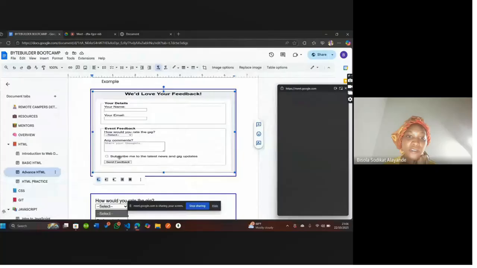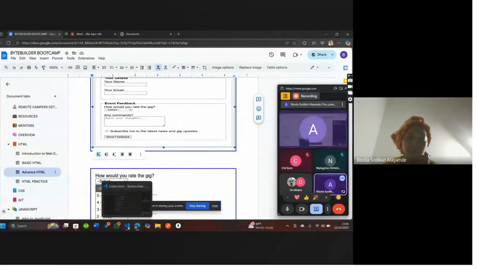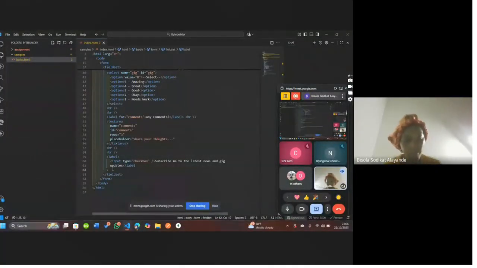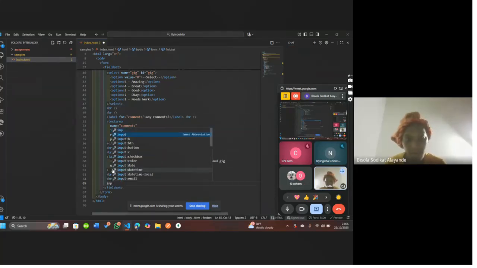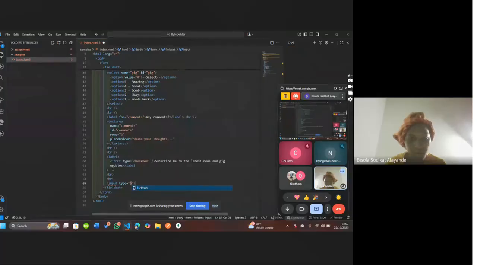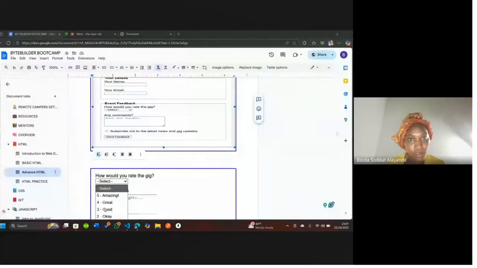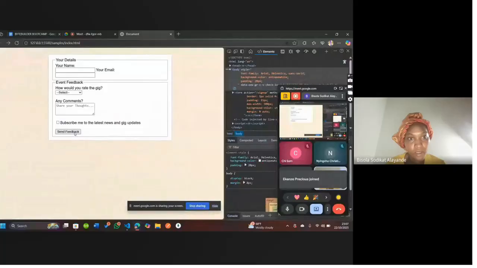The last but not the least, the button. So send feedback. So input, right, guys? Well, we could use a button. Then I could use... okay. So let's see what it looks like here. Can you guys see now?